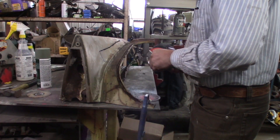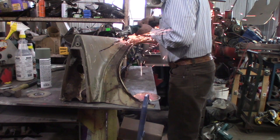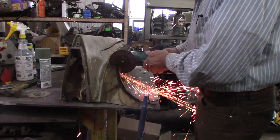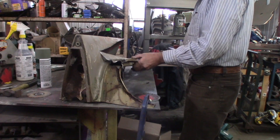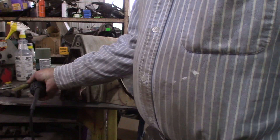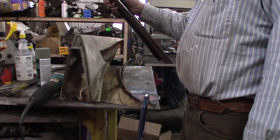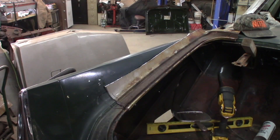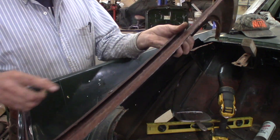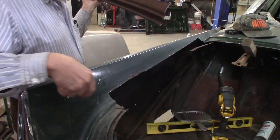13,000 RPM max speed. I like that — that wheel worked good. It went down kind of quick but it really cut nice. I didn't have to push hard. Now I got this piece out of here, gotta go fit this up, getting pretty close. One thing I don't like about these cutoff wheels is on the back side of the cut it leaves razor blades, so I'll have to clean that off before I cut myself.